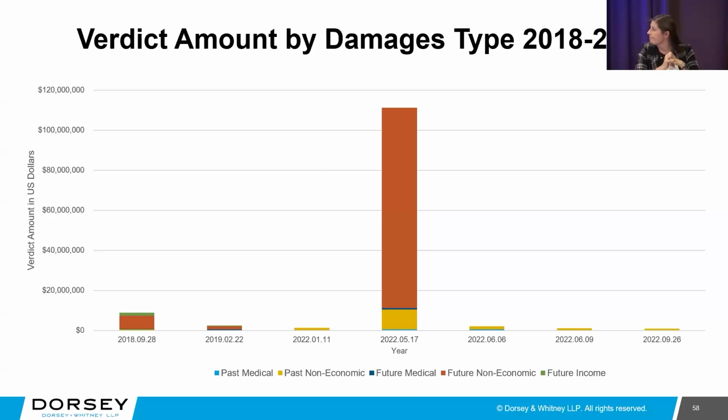I would say the takeaway here for healthcare systems in Minnesota at least is keep calm and carry on. The idea that you'd better settle this case because juries are handing down massive verdicts these days is kind of made up. The data that Vanessa has just reviewed show us that there are occasional lightning strikes, but it's not a sustained trend, at least not here. Stay the course would be my suggestion. Obviously, you have to make a decision on each case as it comes, but don't get freaked out by these random lightning strikes.